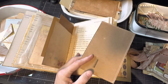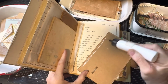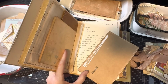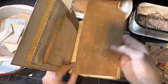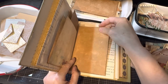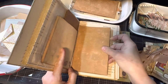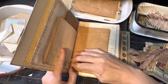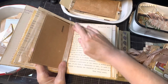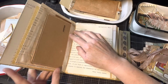Okay. See, I get sidetracked pretty easily. I'll just glue this in, and I'll probably put something else on the back of it, but we'll worry about that in a little bit. Okay, so I'm going to glue that down and in. Don't know how well it'll glue to that glassine bag, but we'll find out, won't we? And if it doesn't work real well, that's the gusset from the glassine bag.